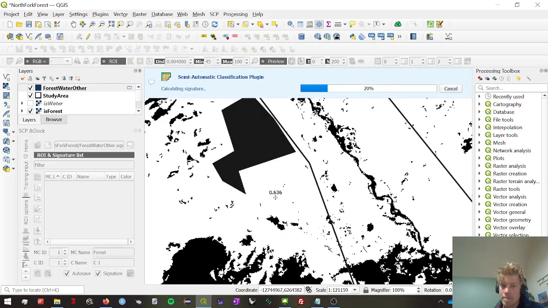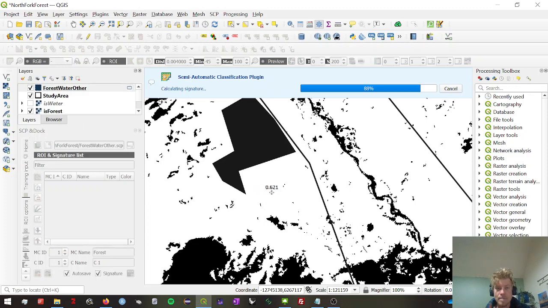Well, not a couple minutes. It's going to take a minute or two. I'm not just saving the shape to a file. That would only take a couple seconds. It's actually crawling through and looking at all of these different bands and trying to understand the spectral signature that's associated with this area in those bands.